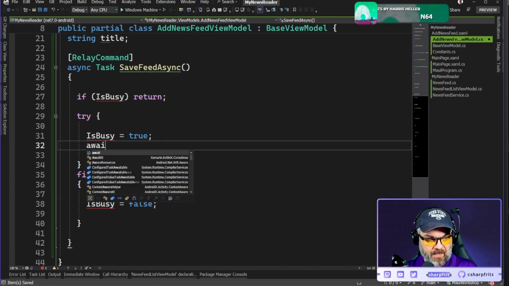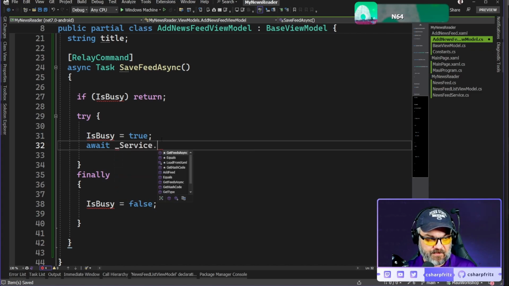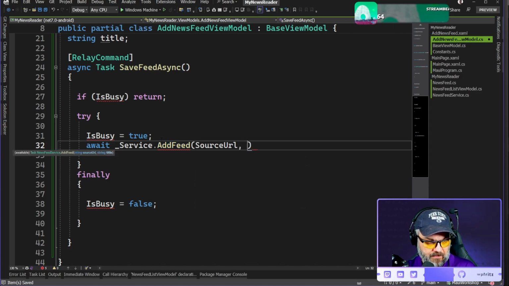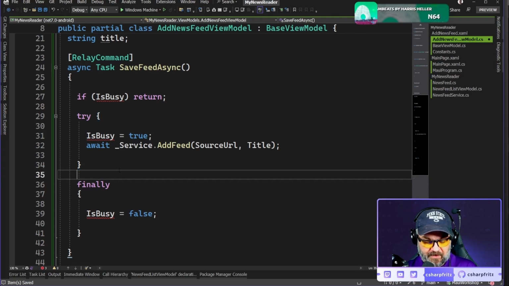After we've marked it as busy, let's tell it service, add feed, and we're going to add the source URL and then the title. Nothing to it. We should put another catch in here.